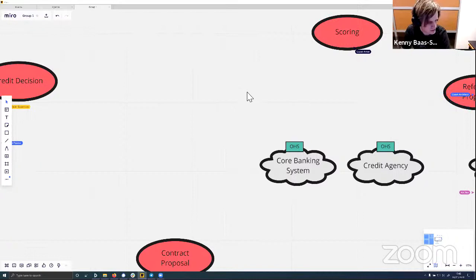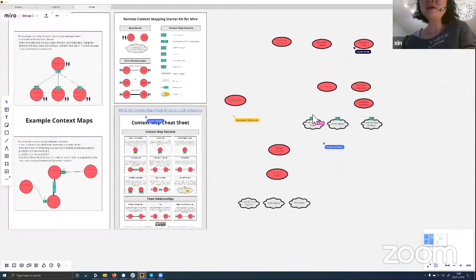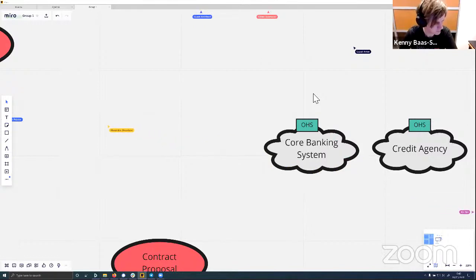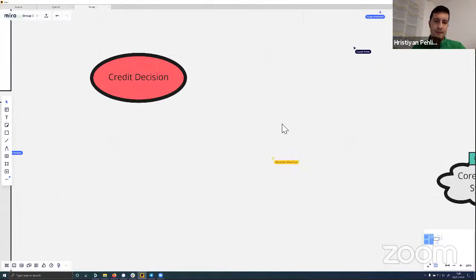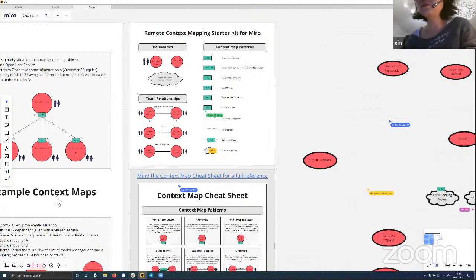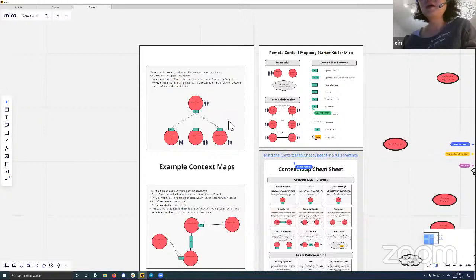You're saying core banking system, open host system? Well, isn't that a kind of legacy system with the accounts and the customers? And they are exposing a kind of legacy API, I guess? I would guess too. I don't think we have much influence over them. And the credit agency is the rating, I guess, the creditworthiness rating, and external data providers are the property data, right?